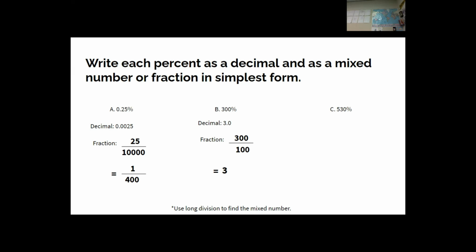Okay. Now, for 530%, if we turn it into a decimal, what do we get? 5.3. There you go. We get 5.3. So we know that one right off the bat. Why does it matter? It matters because there's multiple ways to find it. I'm trying to show you different ways to get there. So we have 5.3 is 530%.